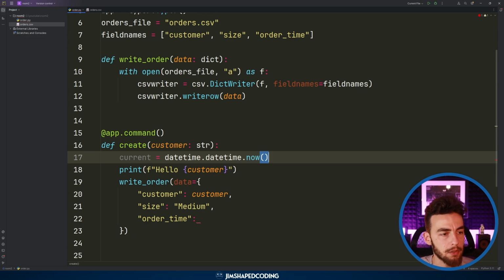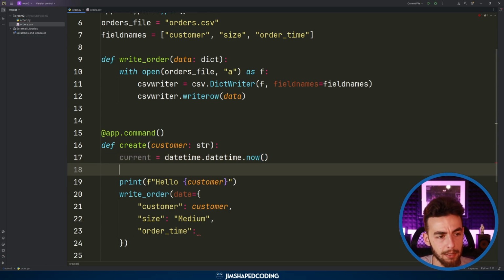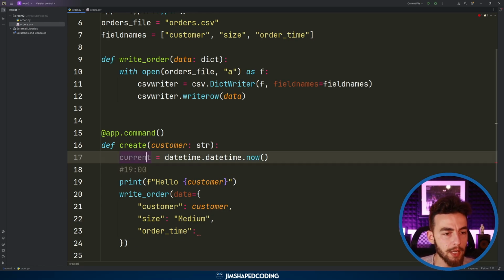All right. So now that we have this, then we'd like to mention that we'd only like to capture the current time. And the format of this will be like this. So if now it is 7 p.m., then we'd only like to capture this time. We are not interested in seconds, something like that. We only like the hours or minutes. So it is going to look like this.